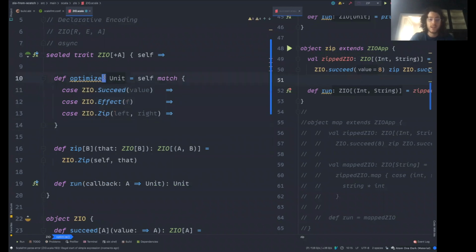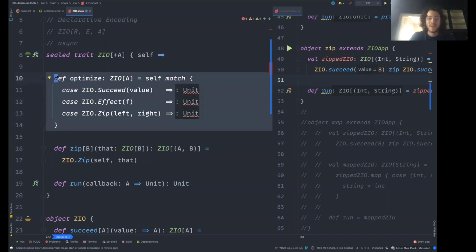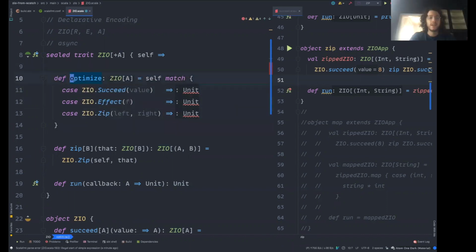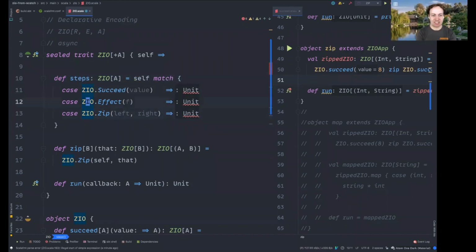And so theoretically, we can return a new ZIO of A that's optimized somehow. So we could see, if it's a ZIO effect of A, I don't really know. Actually, I don't think we can really do anything sensible here with what we have. But eventually, potentially, you could. Well, even with this, we could say, how many steps does it have? Sure. Yeah. We may actually not be able to do that later. We'll see. We kind of give up some of that ability for other things. But right now, we actually could do that.